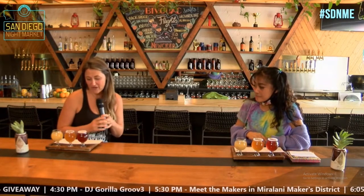So the next one you've got there is called Ground Line. It's strawberry ginger. In a lot of drinks that have ginger, to me, they have a stronger ginger flavor that's too overpowering. I think ours is nice and subtle. You get the strawberry notes up front, and then a nice little spicy finish on the end. Awesome, yeah. Let me know what you think.